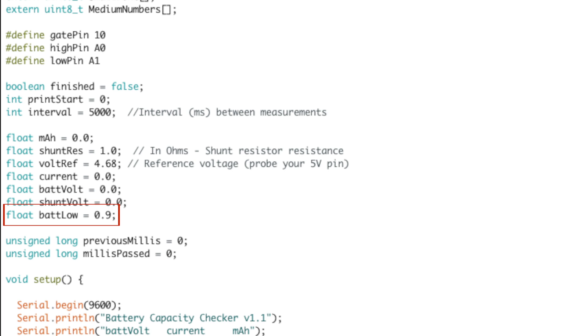For AA nickel metal hydride batteries, they really shouldn't be allowed to deplete less than 700 to 800 millivolts, so we're going to stop our test at about 900 millivolts just to be safe. This isn't going to allow us to get the crazy high capacity ratings that the manufacturers advertise, but we are going to get a better real world kind of figure.